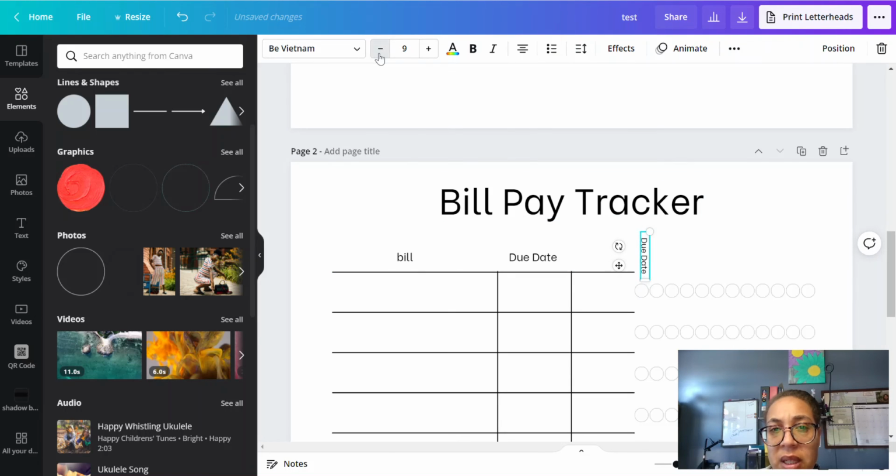I would definitely decrease the size, and I would say January, and I would change the position to the bottom like that.